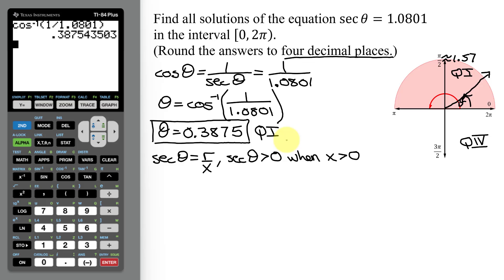Now I've already found my solution in quadrant 1. To find the solution in quadrant 4, it helps to draw a picture. So I need an angle that terminates in quadrant 4. The second solution I'm going to call theta sub 2. Here's theta sub 2. And to find this angle, I'm going to need to use reference angles. Remember, reference angles are the acute angle the terminal side makes with the x-axis. So for this angle, this is my reference angle that I'm going to call theta prime. And it has to equal the reference angle for the first solution I found.